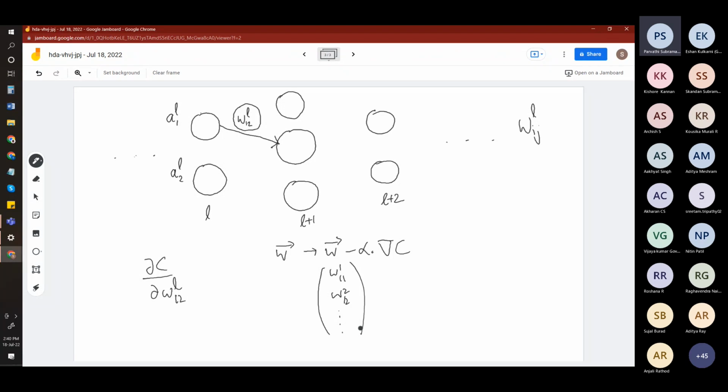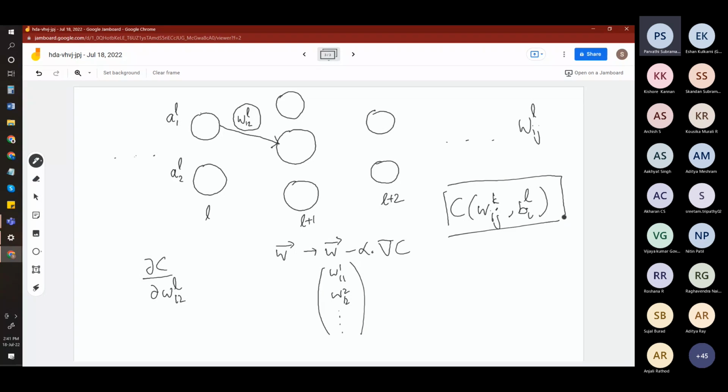And when we are calculating this gradient, it's important to remember that cost is fundamentally a function of all the weights as well as the biases, so all the weights Wij as well as the biases Bi. So it's with respect to these weights and biases that we have to try to minimize this cost function.